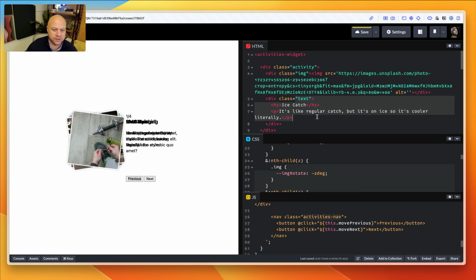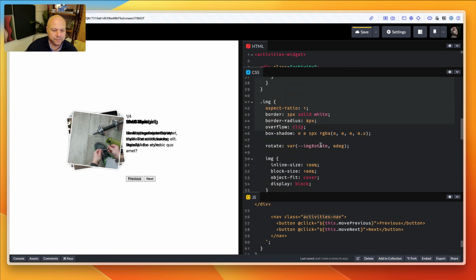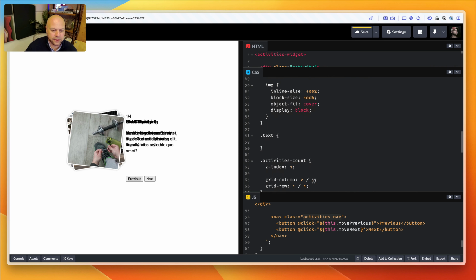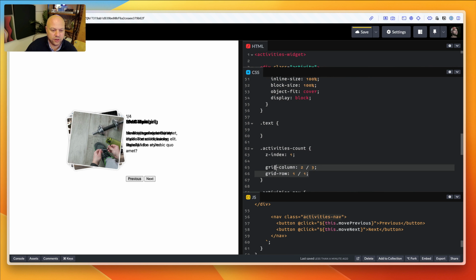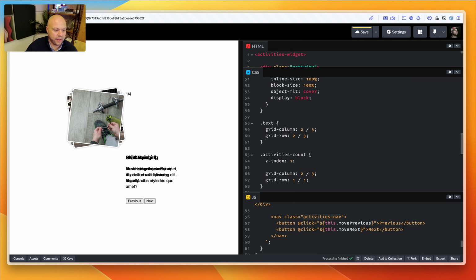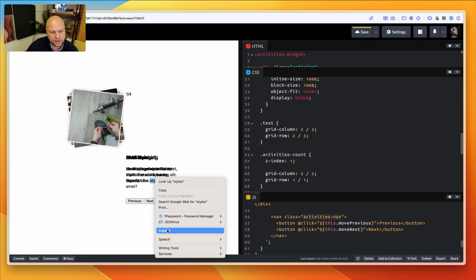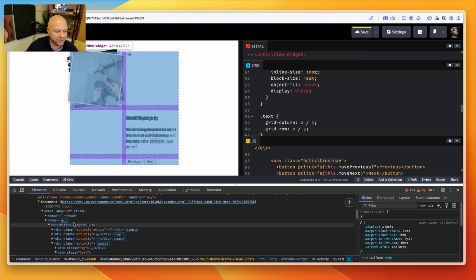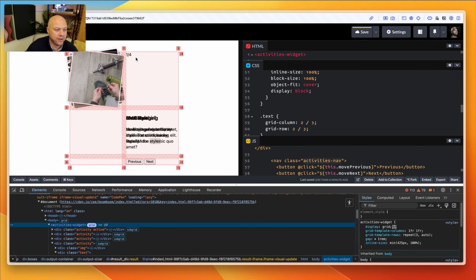This is in the second column. Let's just be explicit about where that should go. We want it to be in the second column and then start at the second grid row and end at the third grid row. Will that change anything? It does a bit. Let's look at the grid again. I think it's doing closer to what we want. So now we have the dynamic count in the first row, the text in the second row, and the pagination in the third row, which is what we want.